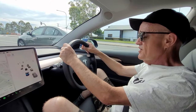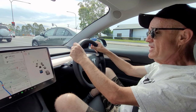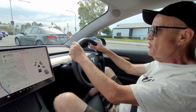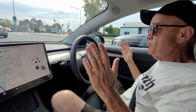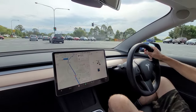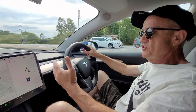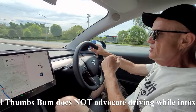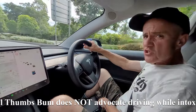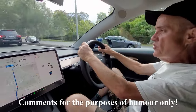Idiot-proof car. Hang on, I better say that again because the algorithm will lock me out. This is an idiot-proof car. There should be many more of them sold in the area where I live. We're driving around Brisbane City at the moment, and I'm not touching anything except the steering wheel. And now I'm not even touching the steering wheel. And look at this. We're pulling away from the lights. This would be the best car to drive when you're hammered, because it'll do the speed limit you dial in and it won't hit the car in front of you. All you got to do is keep the car in its lane, and the trick to doing that is you cover one eye up so you don't see double. Not that I'd know anything about that.